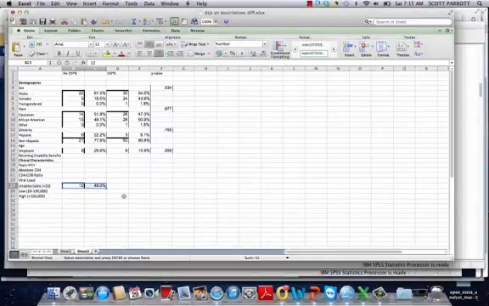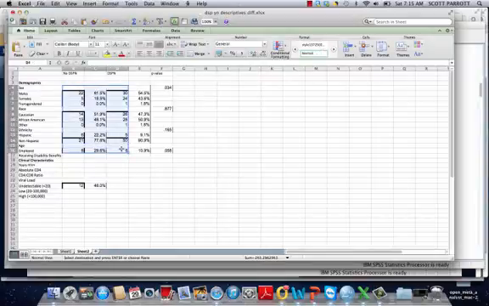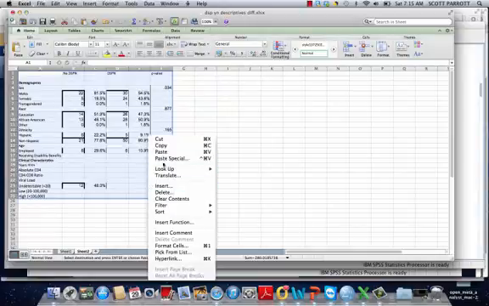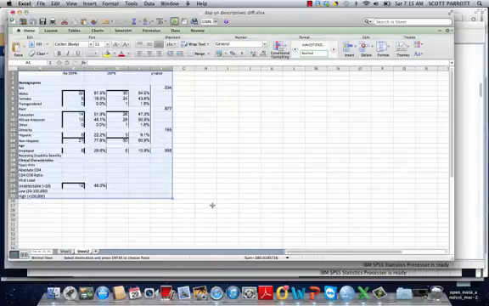This, of course, will work the same way on the PC as it does on the Mac, and I'm using the Mac version. Once I've got all of my numbers in as I want them, I can go through and take out the lines, format it the way I want it, and when I'm done with that, I simply copy the entire table, and then I'll go over and paste it into my manuscript for the final polishing up. So that's really all there is to it.